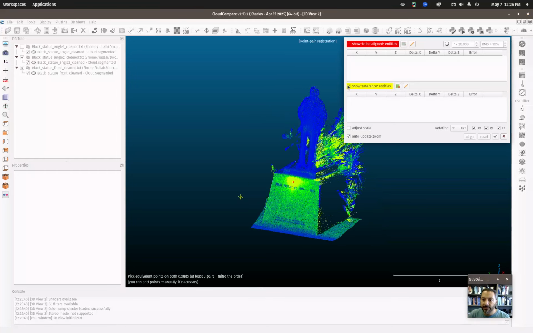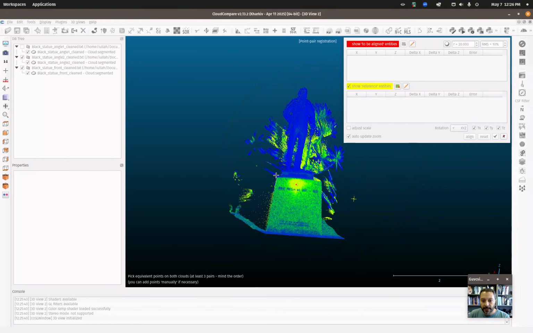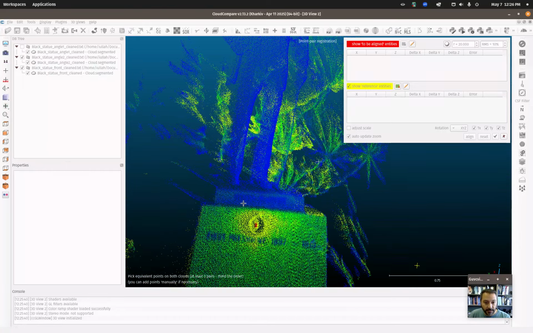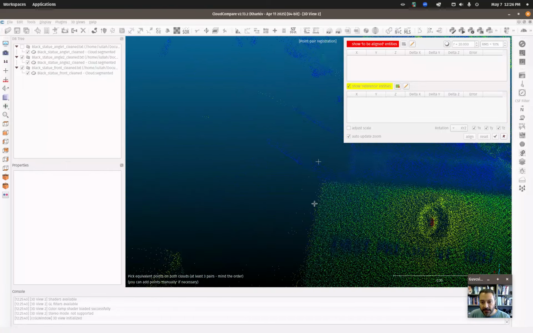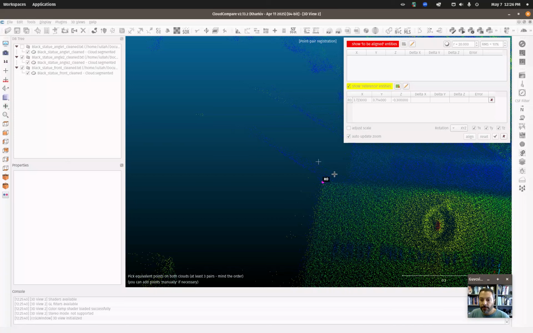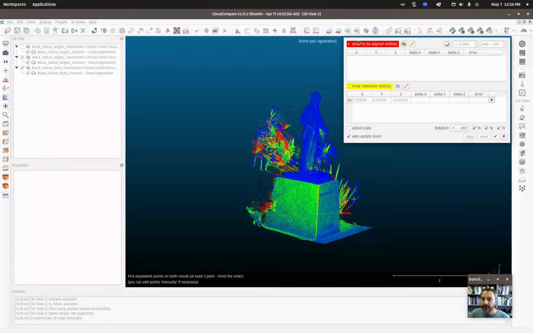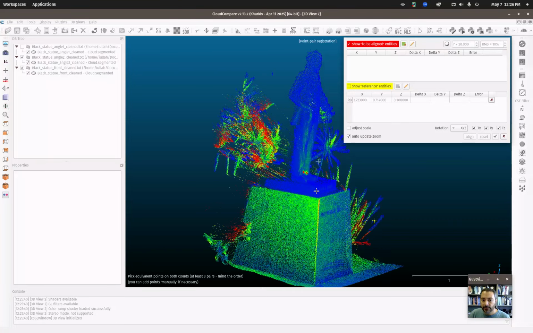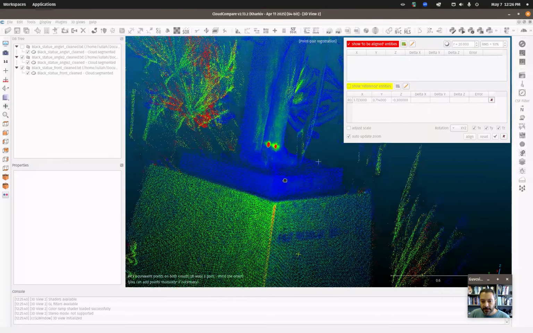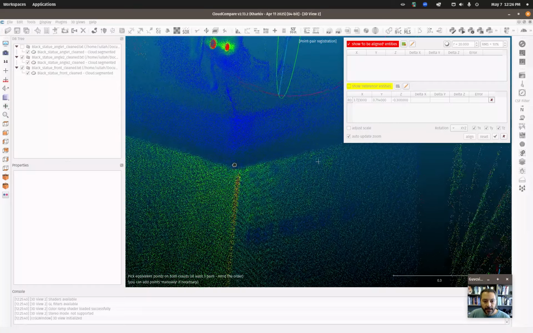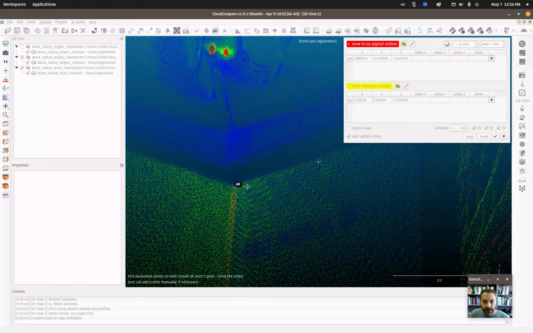So let's start with the reference entity, and we know that the angle of view is coming from this other side. So this corner, this bottom corner, and perhaps this far corner, we need at least 3 points to match up. So let's just zoom in so we can get pretty good where the corner is, and we just click there, and it'll pick a point in this area, and it'll say R0. Now we uncheck reference and check aligned, and we zoom in on what we think is the same point, recentering and zooming in, and it's going to be somewhere in this area here, so we can click on it.